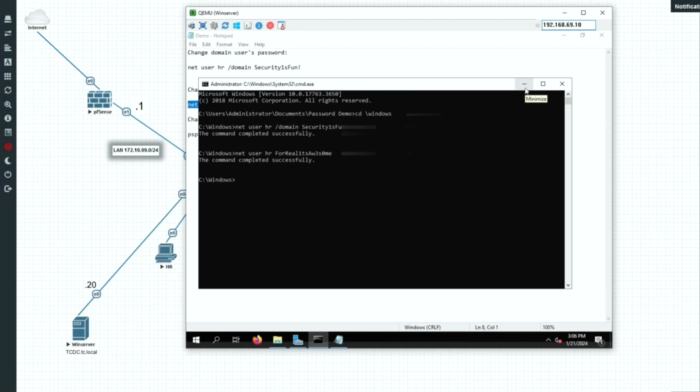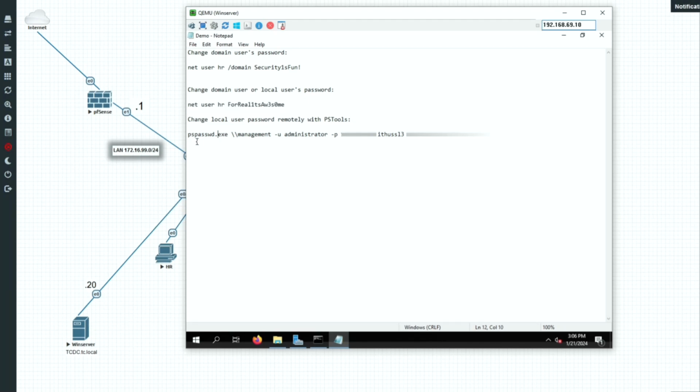And for the last example, we'll be resetting a local user's password remotely with PsTools. This is the same tool set that was introduced in video 10, user activity. So the syntax is psPasswd.exe \\management, because we're going to do this for the management machine. And then we're going to do this as the user -u administrator -p, and then we put the administrator's password, then the user in question that we're going to be resetting, then the password that we want to set for the user in question.